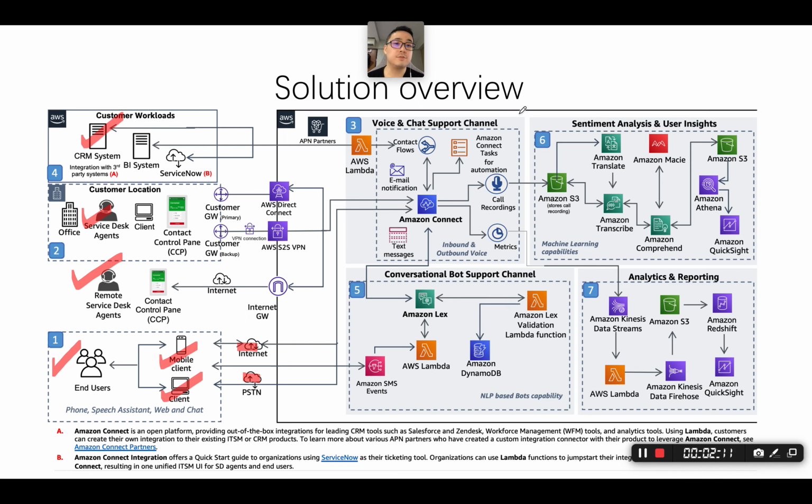So let's review the components on the cloud now. For example, on AWS, you will have Amazon Connect, which is at the center of the universe. It's integrated with every other component, and it serves as the front end gateway towards the calls, towards the chats, and also the integration points. Amazon Connect will be integrated with text messaging, email notifications, call recording, and also sending the metrics. For each of them, it's going to end up in different destinations.